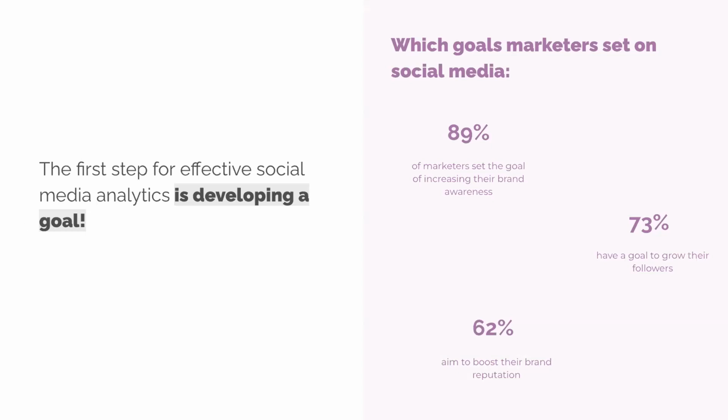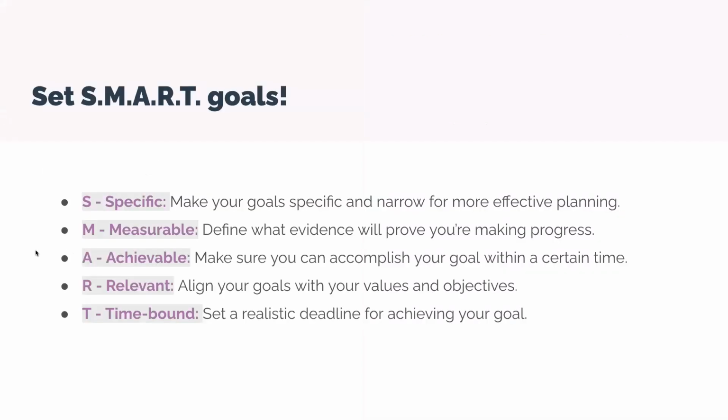So let's walk through SMART goals. I'm sure many of you have heard about SMART goals before. So a social media goal, like we talked about, is a statement about something specific you want to achieve with your marketing activity. We recommend using the SMART framework for your social media goals to set up for maximum success. So as you can see, it's an acronym: specific, measurable, achievable, relevant, and time-bound. SMART or specific is when setting a goal, be specific and clear about what you want to accomplish. This is needed in order for a goal to be effective.